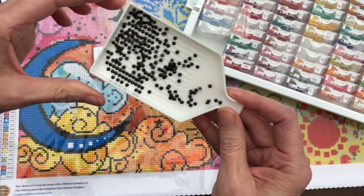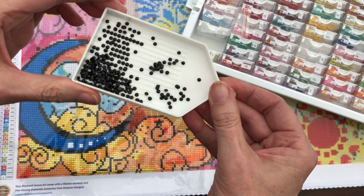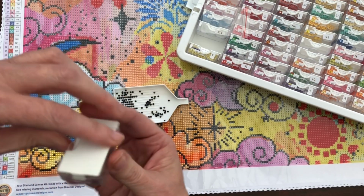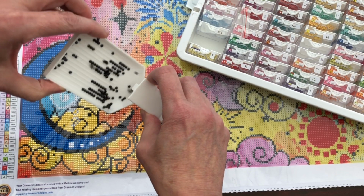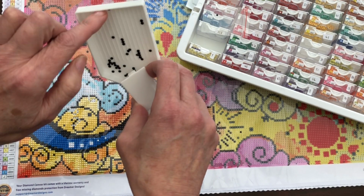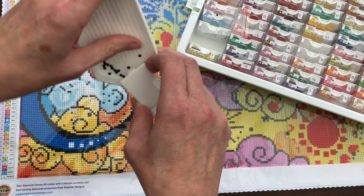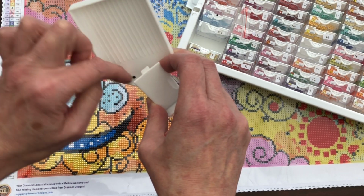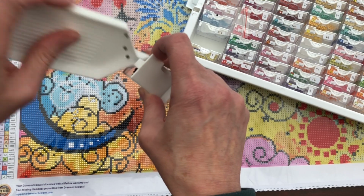I think as we were using them, they were just getting worse and worse. Now, what I'm going to do is add dryer sheets to all of these containers because it was pretty miserable going when they were all really bad. And especially if you're a multi-placer and they're clumping together, it's quite frustrating, I have to say. You can see they just will not go back in.